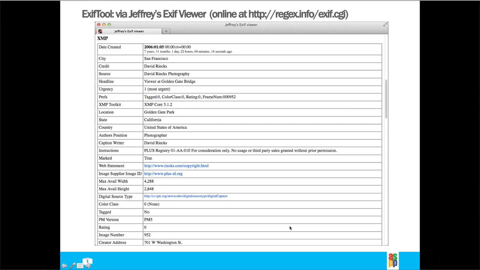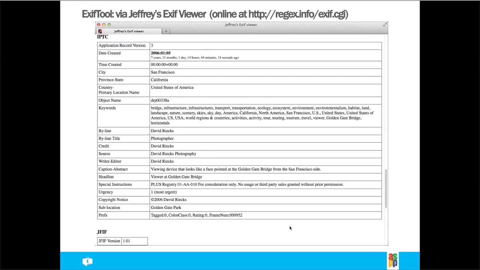I use this oftentimes as a digital forensic tool because there are some issues where you get stuff out of sync, where software is both writing to IPTC and XMP, and some only writes to the older IPTC, and somebody says, well, I added all these captions and they're not showing up in Bridge. What's wrong? And you can sometimes look into here and see, are they different? Are they not? So it can be a very handy tool for that.